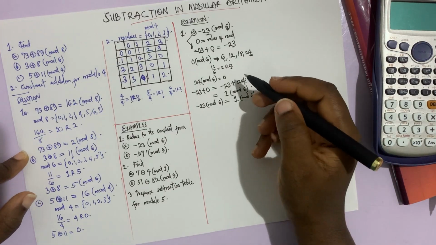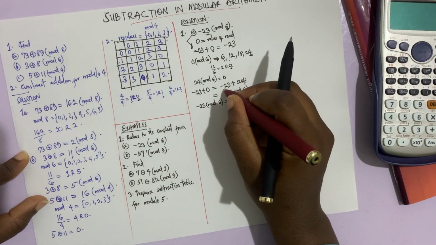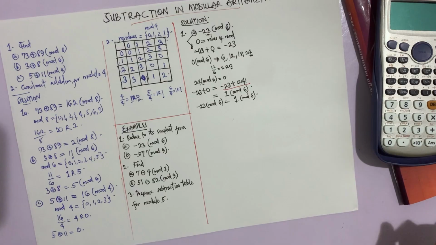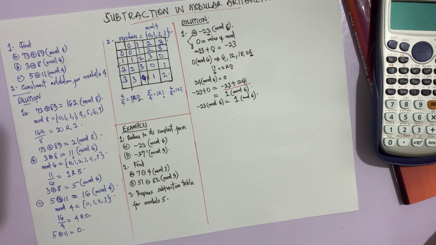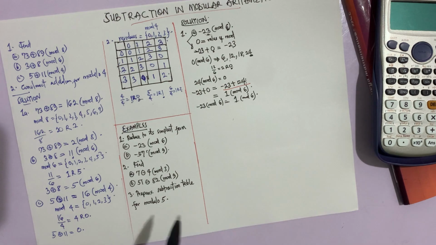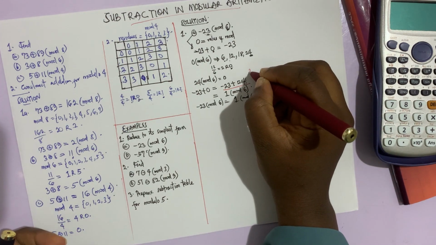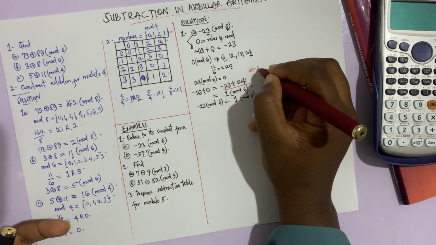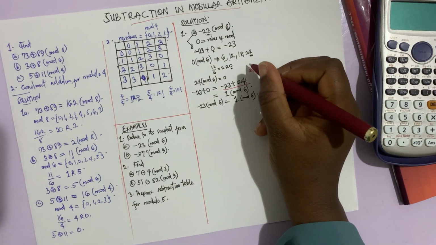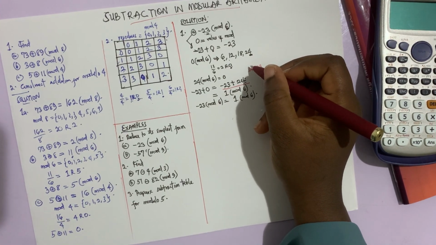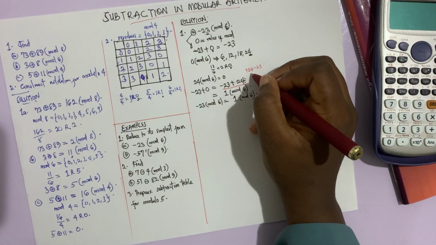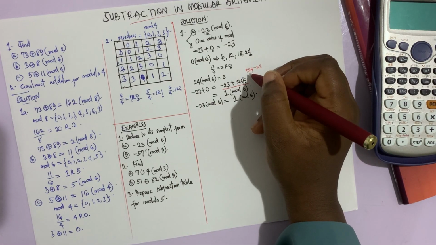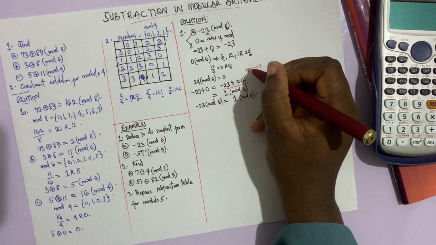Now, let me quickly explain this concept of minus 23 plus 24. If I say 24 minus 23, I'm sure everybody would understand that the answer is 1. But minus 23 plus 24, how is it 1? It's still the same thing. It's just me rearranging this, bringing the 24 outside and minus 23 inside. Note that in mathematics, all numbers have a sign, and the sign is to the left-hand side. So if I write 24, it means that there's an implicit sign, which is plus, that I did not show.